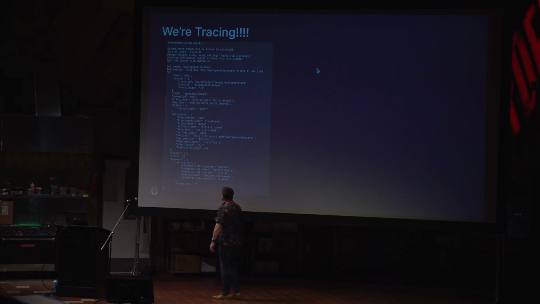And this is what it looks like in the Django logs. So in here we've got the name of the trace, we've got our context and our trace IDs and our span IDs, which I know some people have covered. If you're still unsure about that, I don't have time to go into them right now, I'm afraid. But if you come and find me either on the Grafana stall tomorrow or at one of the parties tonight, I'll be happy to talk about where they come from and how they work.